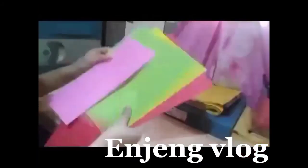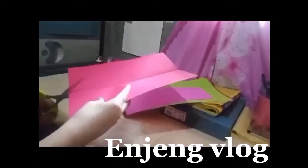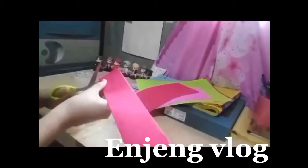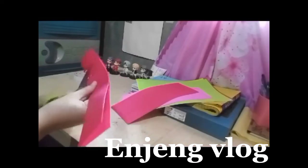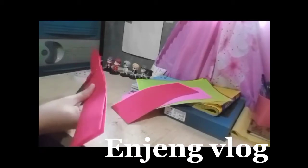Hi everyone, now we are going to make a paper flower. The materials that we need to use are colored paper, scissors, tape, and glue. These paper flowers are easy to do. Just follow my step-by-step process and I'm sure that you can do your own flower.